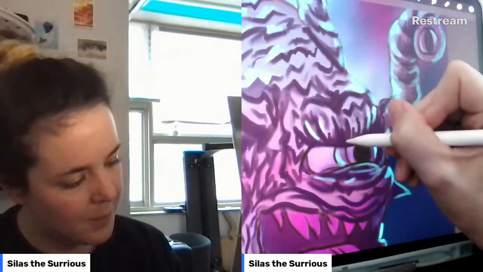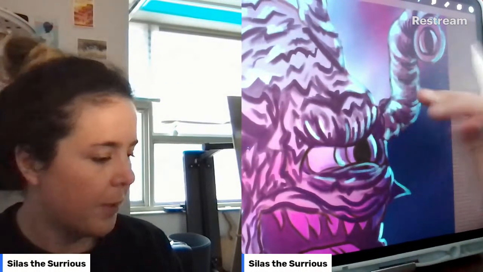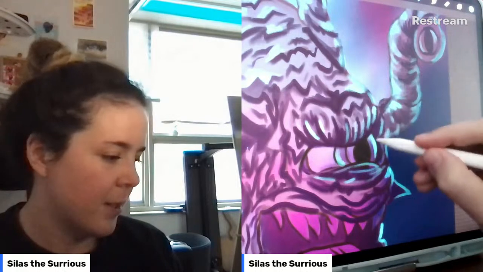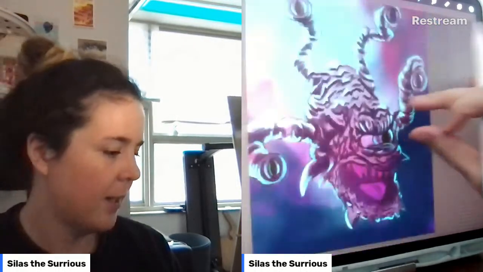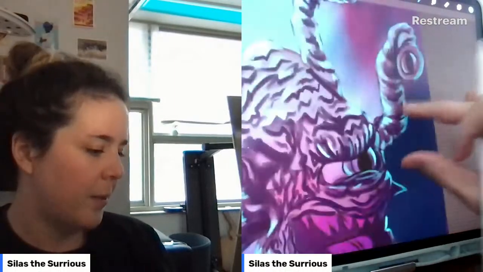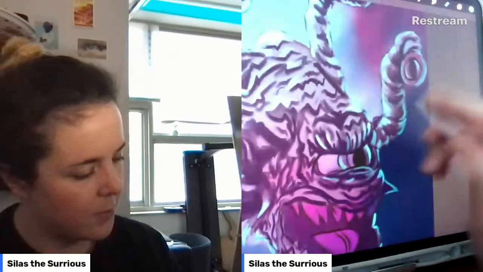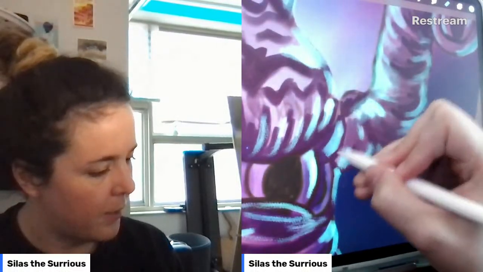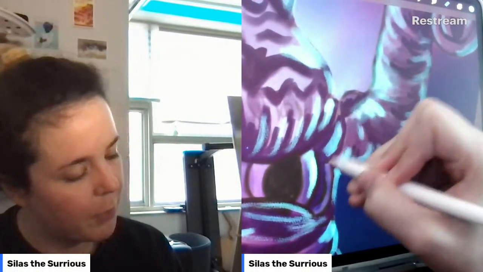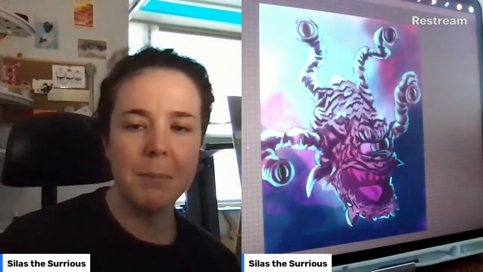Oh, yeah, he's coming along real good, guys. What we're going to do next time, just to rapid fire change subject matters and kind of seam off this stream here for today, is we're going to come back in here and add some kind of mid-tones, and we're going to sharpen up some of these shapes. Because right now he's a little bit pretty. I want to make him a little bit ugly.